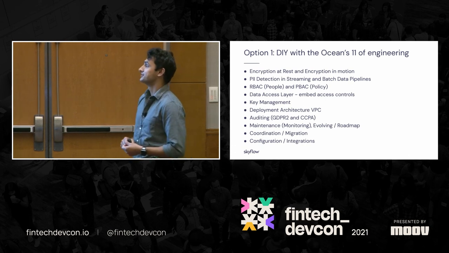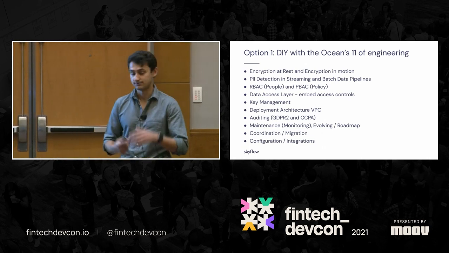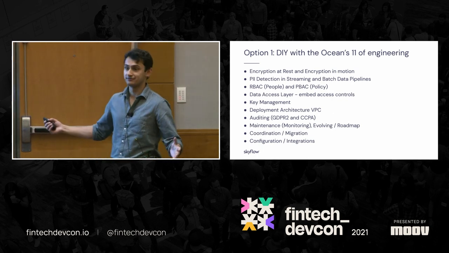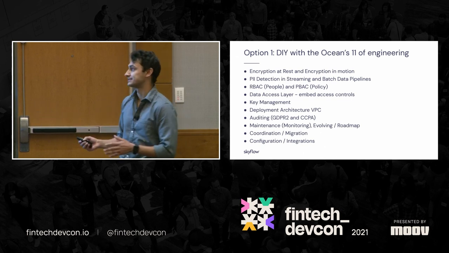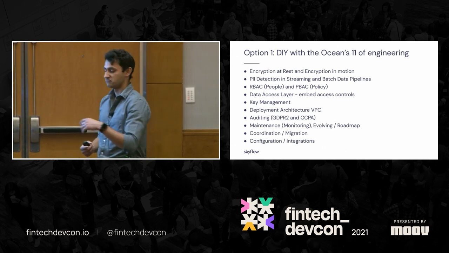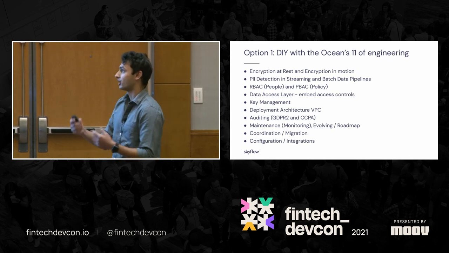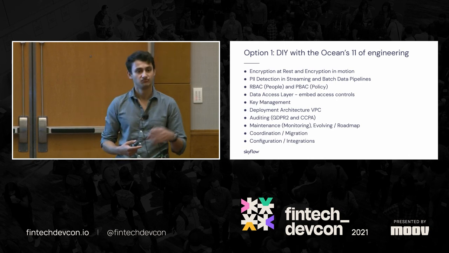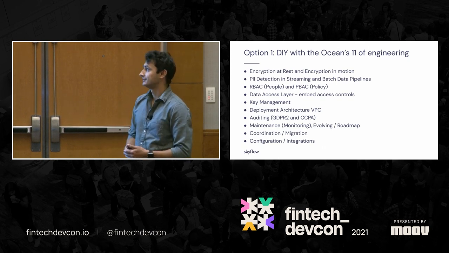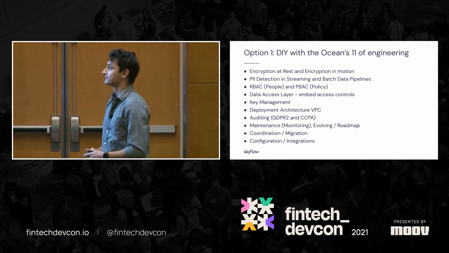The first option is to do it yourself, and that is a bold undertaking. A lot of companies do this, especially the really big companies. But be warned, it takes a lot of expertise. Security is a really broad, ambiguous term for a lot of different disciplines. And these are a couple of the areas of expertise that you would need to really build something like this: from your encryption algorithms, to database performance and architecture, to governance, RBAC, PBAC, key management, hardcore security stuff like auditing, and infrastructure deployment, VPCs. So it's hard. It's doable, but it's really hard. And you need to assemble a team with a lot of expertise.